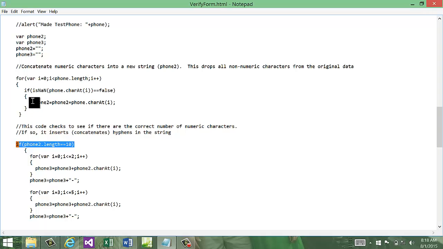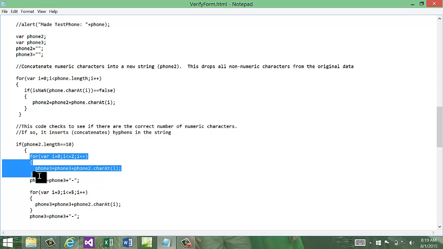If that string that contains just the numeric characters has a length of 10, that means that there are 10 characters in that string, and therefore I can begin to concatenate to this third variable what's in phone2 with hyphens inserted at the appropriate location.